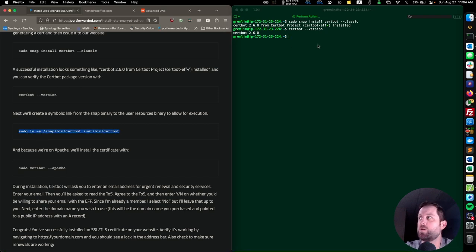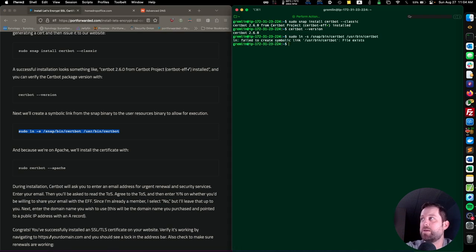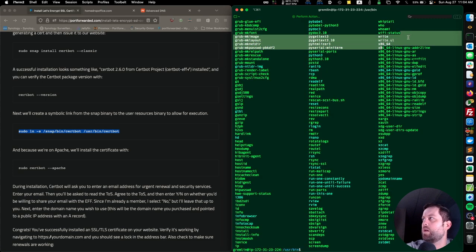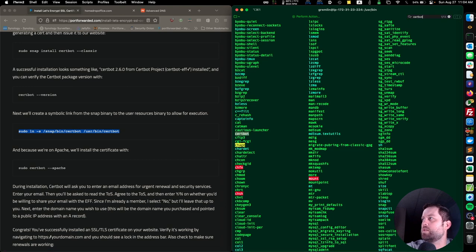So let's sudo ln -s. It looks like it may have already been created, so let's go ahead and remove that binary and then try that again. There we go. So now let's do cd /usr/bin, and then let's see if Certbot is here. Here we go. So here's that binary.